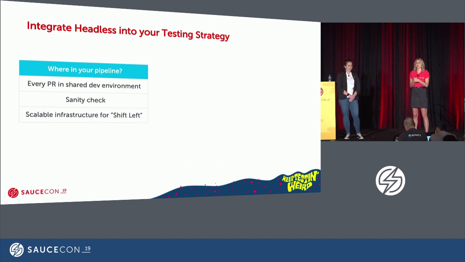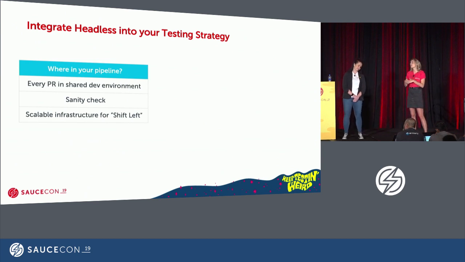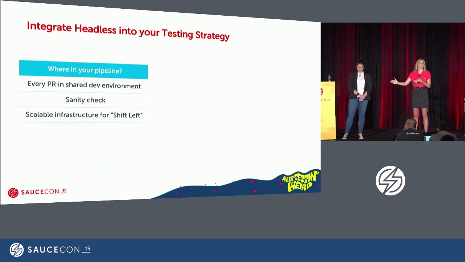As a sanity check, I'm going to do a demo on this later in the demo theater, but I'm going to demo this exact thing. I just want to see if I broke anything. Like, holy crap, I just built this. Let me see if I broke anything in the shared delivery pipeline. I want to make sure I don't break anything for anybody else. It's just instilling confidence for the developer, for whoever's working on that piece of code, that you're not going to break something for someone later on. And this is what we've been saying a lot. We've been talking a lot about shift left, but this is what we truly believe is the scalable infrastructure for the whole shift left movement.